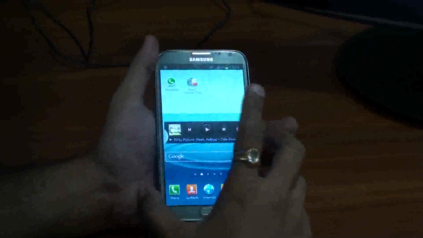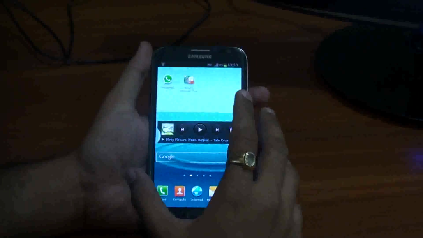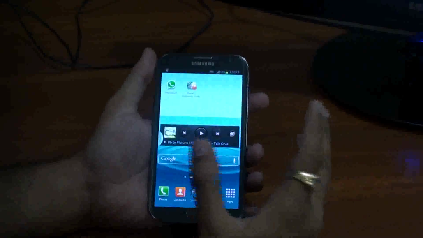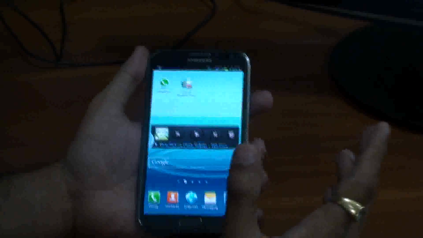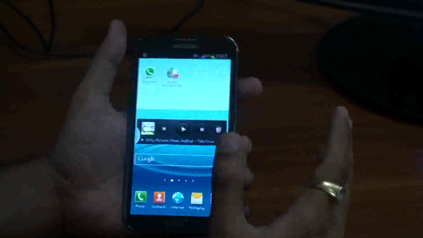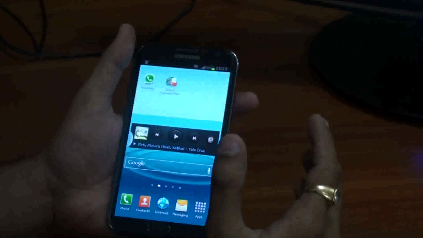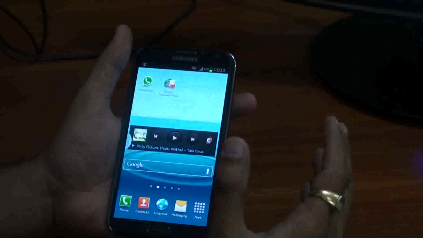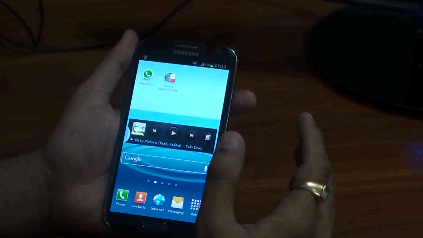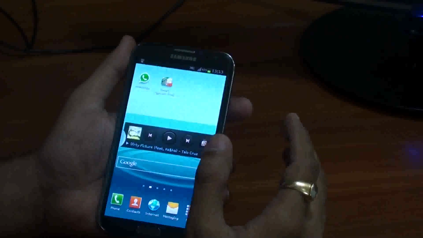How to speed up Samsung Galaxy Note 2 home screen by turning off S Voice tab. S Voice helps you to unlock your phone with voice command and run the voice assistant instantly. But that makes your home screen respond a bit slower. It is beneficial if you disable that. Now let's check the home screen when you unlock the phone.